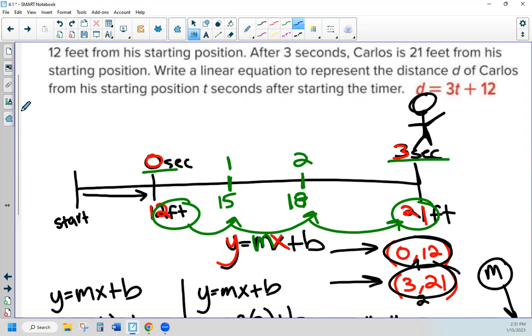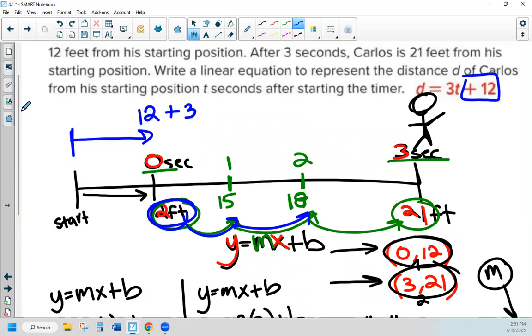The answer is we actually started at 12, right? We start at 12 and then we are adding 3 each time, aren't we? Look at what happened here. We started at 12 and then we add 3 each time. So we could have actually just stopped right there. And when I say time, just put t for seconds or minutes, whatever it is that we were talking about, seconds. So t seconds.